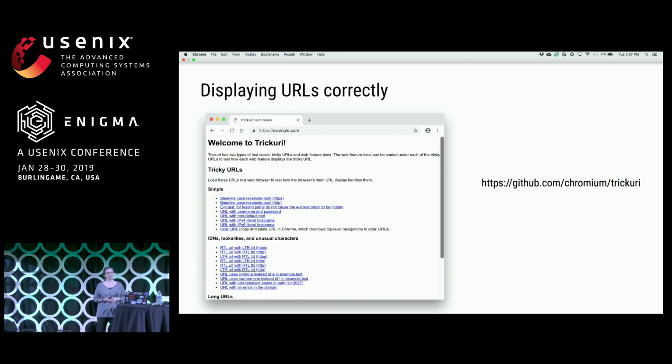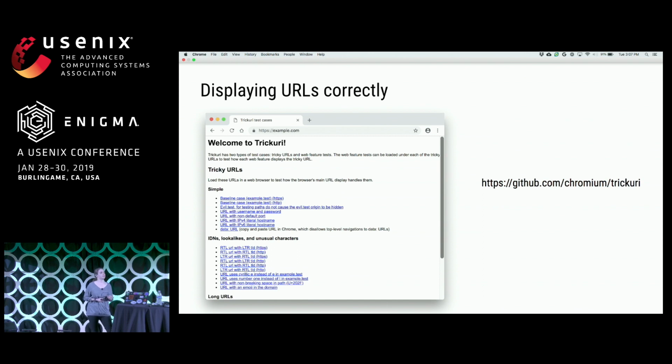As I discussed, this was kind of a persistent problem in Chrome. So we developed and open sourced this tool called Trickery, which you can now find on GitHub. This tool is designed to help software developers test how their code handles weird URL edge cases.